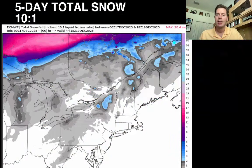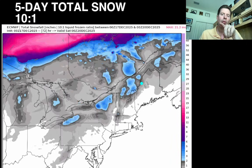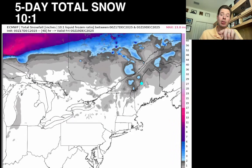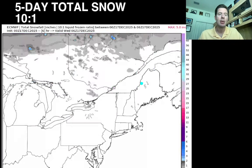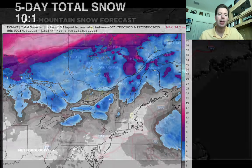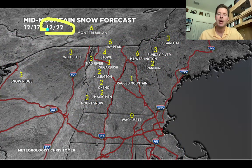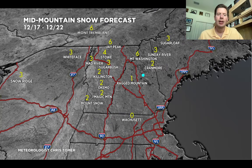To the Northeast: a bit of storm snow here, just a touch of lake effect — the storm snow doesn't deliver a ton. I'll preface this by saying it's possible these numbers look low because some of it's going to fall as rain at some of the ski areas — unfortunately at the base of ski areas we could see quite a bit of rain mixing in. In spite of that there's likely still going to be some snow accumulation. Grand totals by the end of December 22nd: 3 to 6 inches northern tier, 1 to 2 inches southern tier.